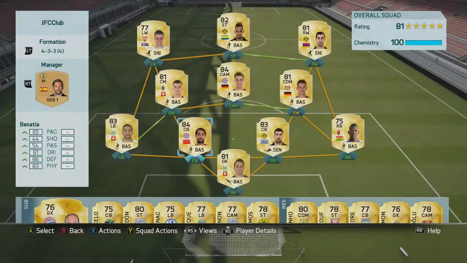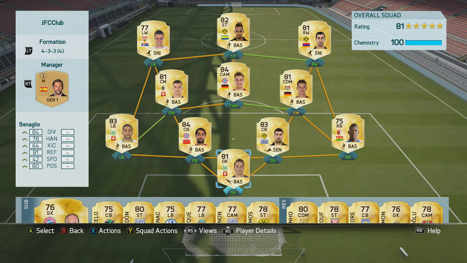How's it going, guys? And welcome to the second squad build I have ever done on FIFA 16. This is a Bundesliga squad build that, as you can see on the screen, it's a 4-3-3 fourth variation. 81 rated, 100 chemistry. Let's go into the goalkeeper.